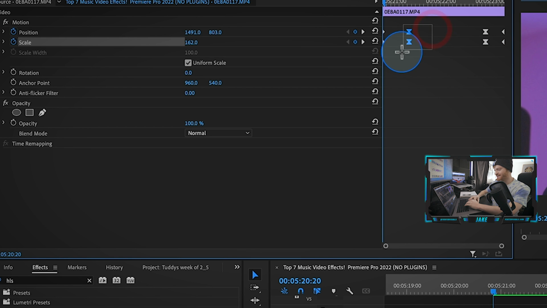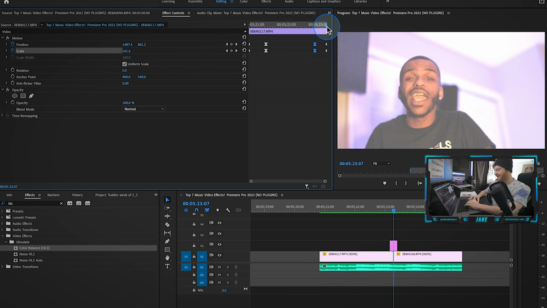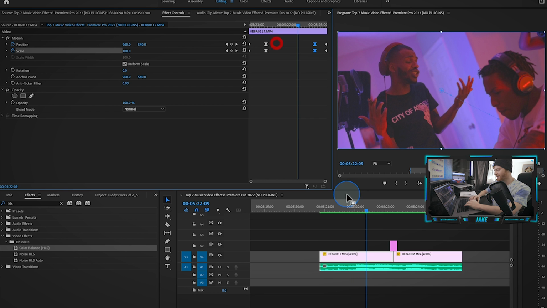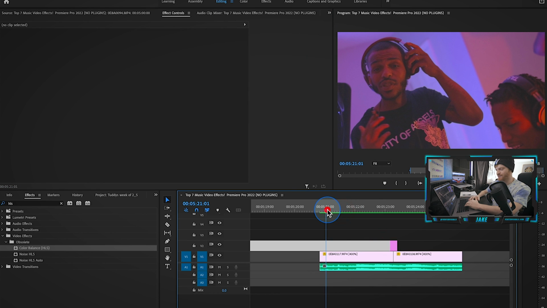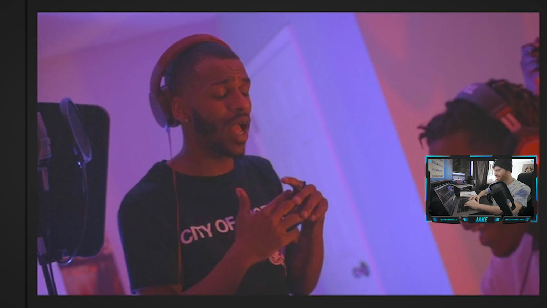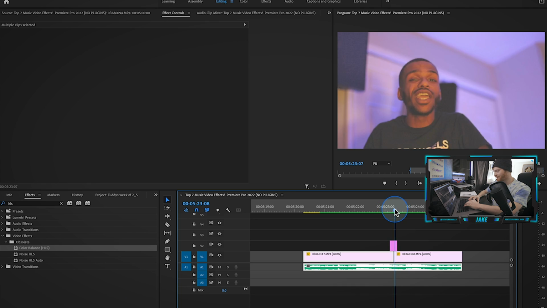And then I easy eased in these keyframes right here, you know, temporal interpolation, easy ease in, and then I easy eased out these keyframes here at the end. You get this nice little dynamic zoom look here without actually having to zoom in on your camera. It's a nice little way to add some movement to shots that are a little more static. So let's just take a look at what this looks like in regular motion. Here at the end, I added another little flash effect too for that transition.